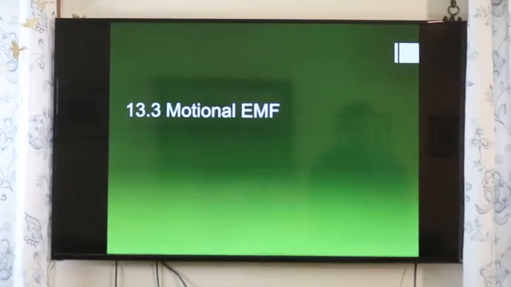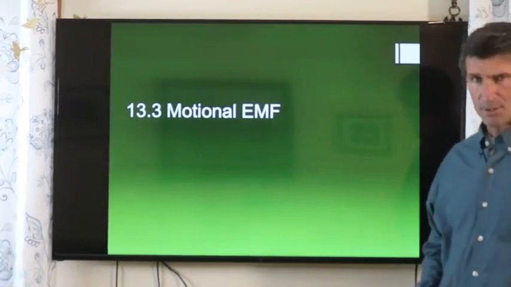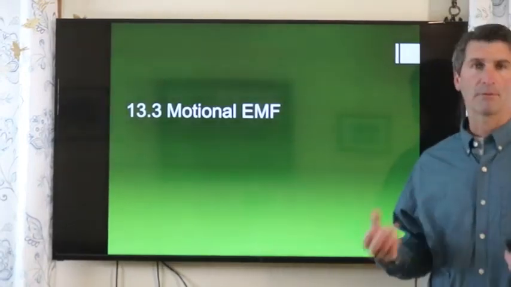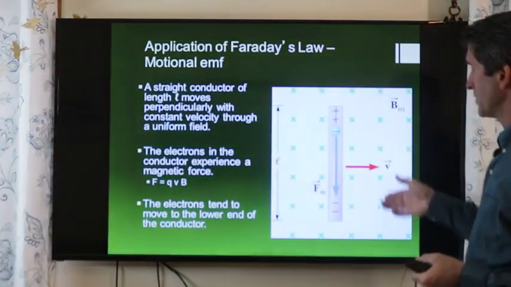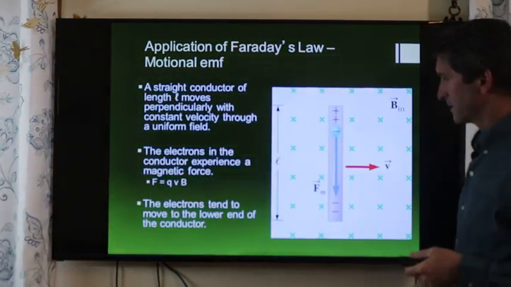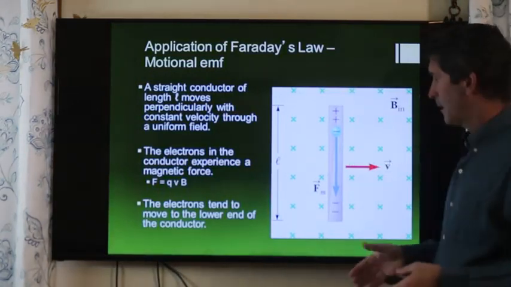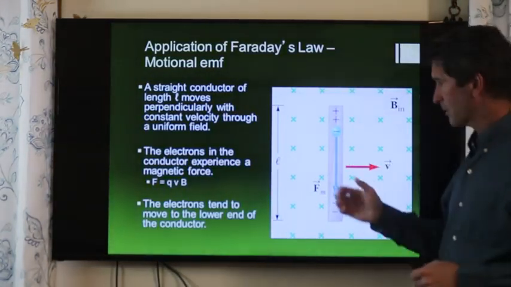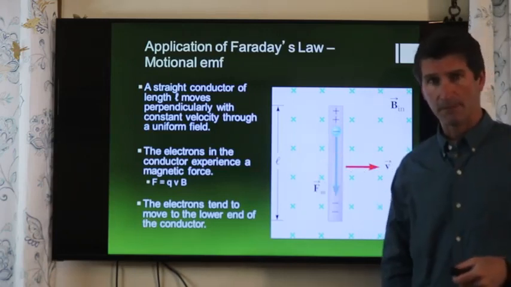Okay, so now we're going to take a slightly different look at Faraday's law of induction, and this time we're going to look at it from the microscopic view of the charge carrier. We can imagine we have a piece of conducting material right here. We have a little piece of metal, and there are electrons within it, and we're going to apply a force to this metal, and we're going to move it through this magnetic field.